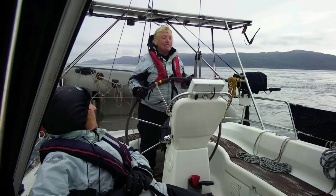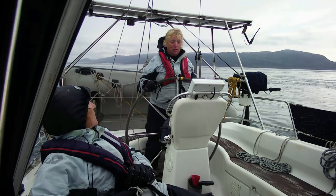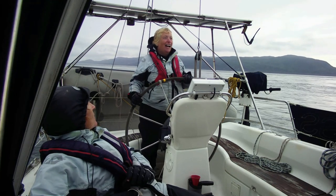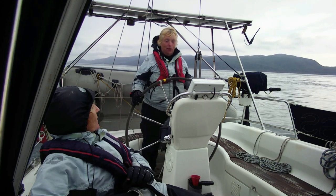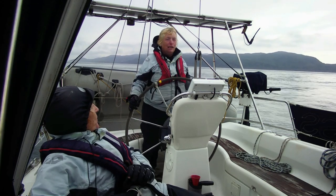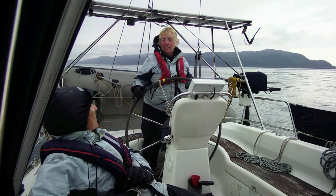We hope so, because even though I am in no way pointing towards Scarba, my track is pointing towards Scarba, so I'm having to steer quite a bit off. Basically, I'm ferry gliding.